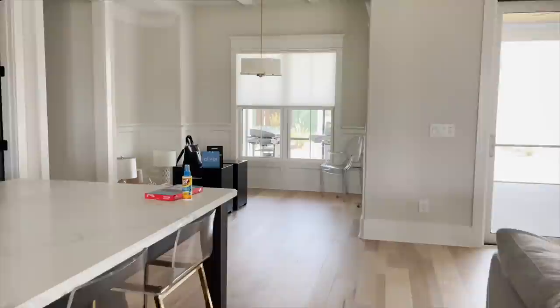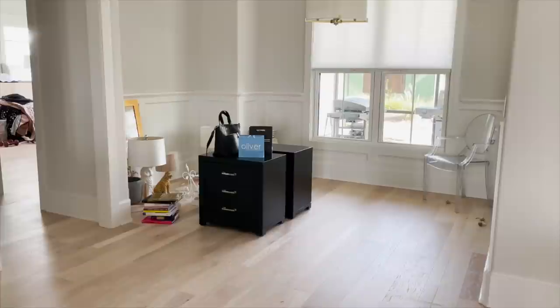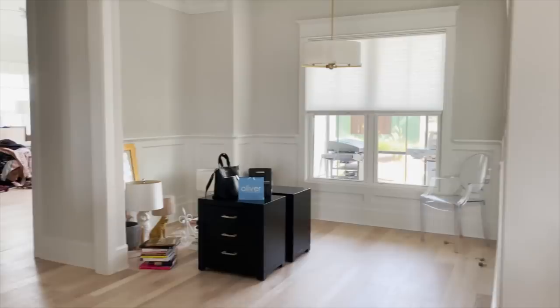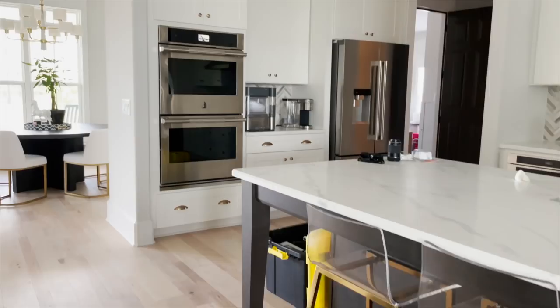Tracy picked out two rugs to go in the dining room and kitchen area. The dining room is just basically a mess right now because those nightstands were our old nightstands, but we just got two new ones, so we're going to either give those away or save them for Brooke or something.